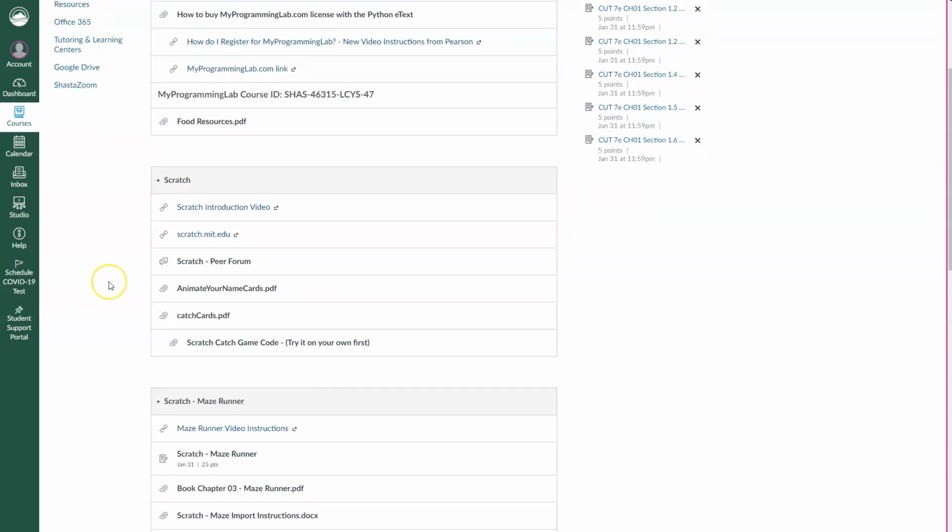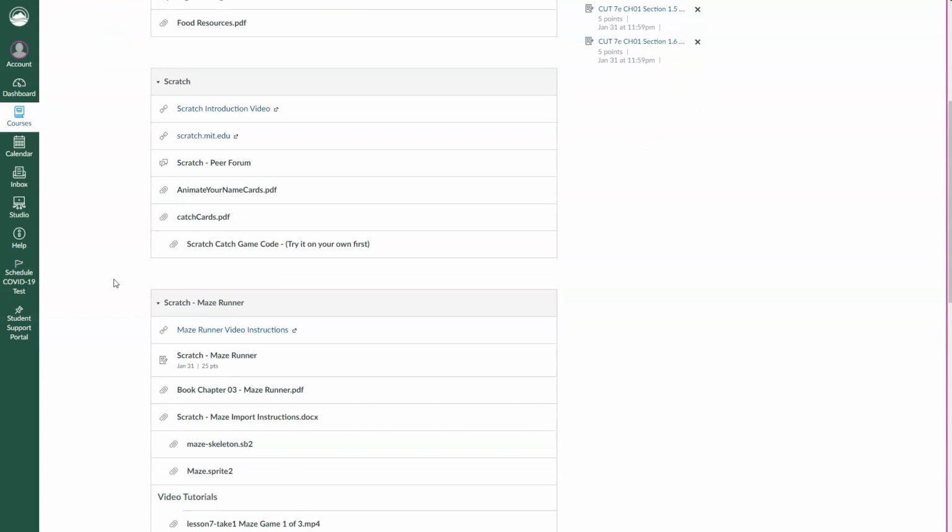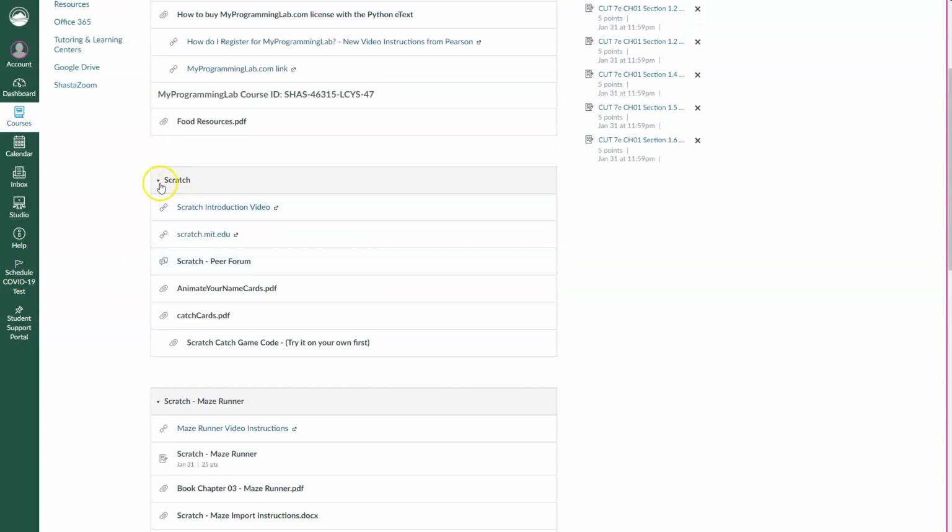And if you search around a little bit, you'll see that people have done some great games and really put a lot of work into some of this stuff. So it's pretty fun. For us, this first module just has Scratch and all this introductory stuff in it. This is just for you to play around with. So it gives you a chance to mess around with this. You can play with this little catch game, see if you can create it on your own.